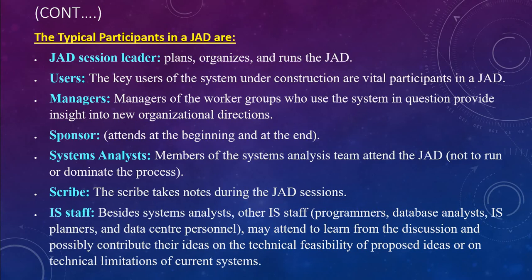The users, the key users of the system under construction, are vital participants in a JAD. Next, we have the managers of the worker groups who use the system in question, who provide insight into new organizational directions. Next, we have the sponsors or the donors, who attend at the beginning and at the end.